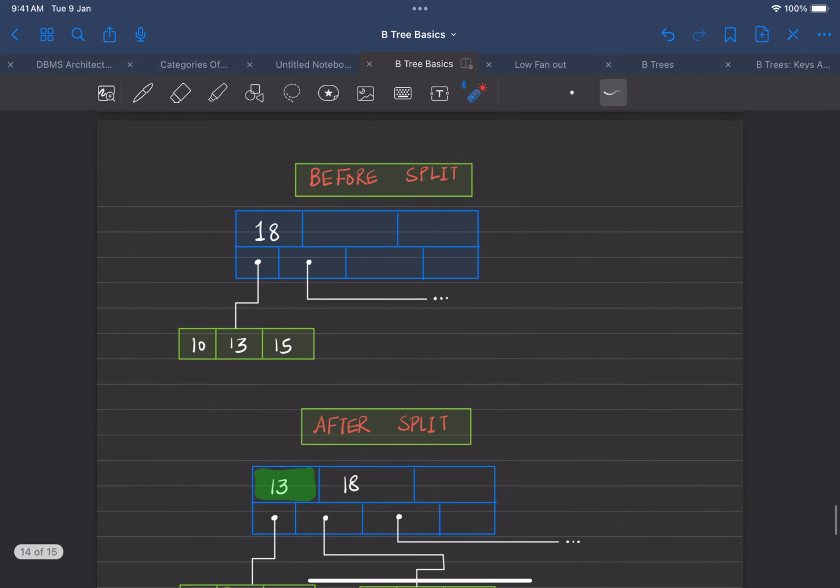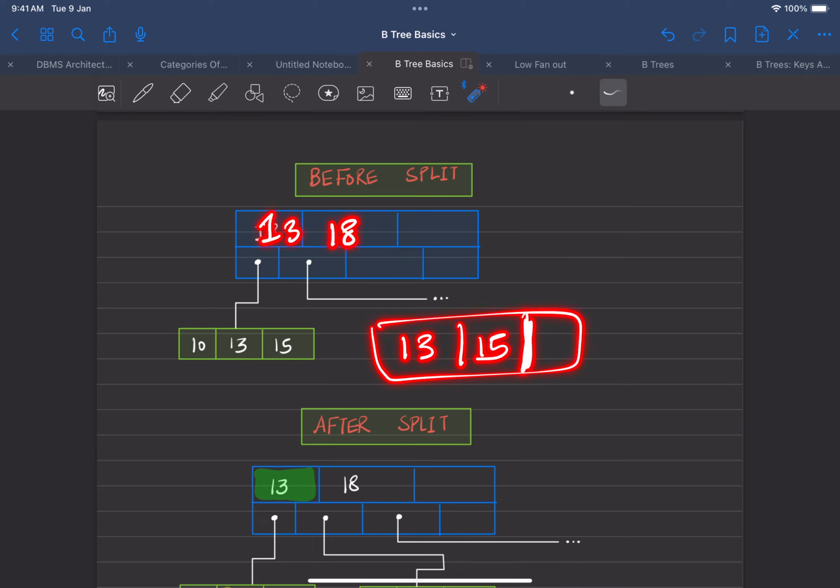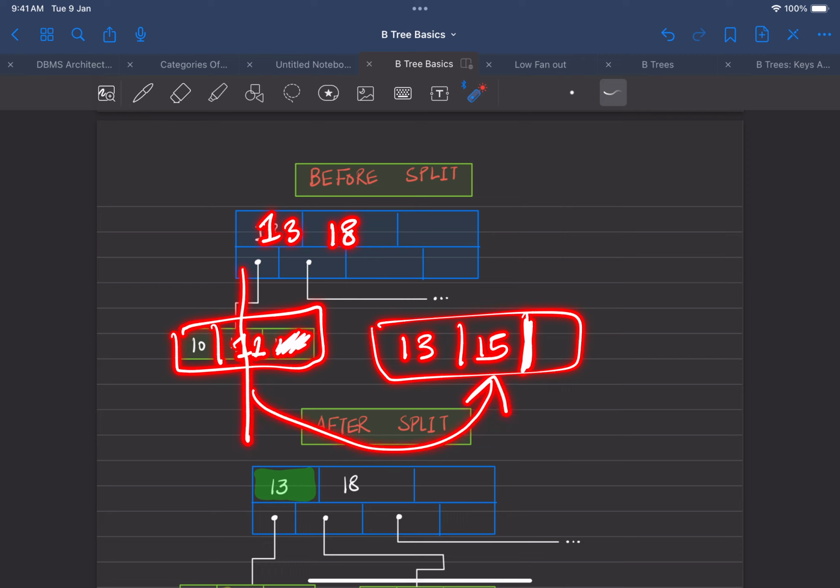So before the split, your tree looks like this. And after the split, where you split it down the middle and then created a new leaf node, you moved elements 13 and 15 to the new leaf node, still one place empty. You moved 13 here, 18 here, and then you will have 11 here, and this will still be vacant. So you split, you create a new node, move the second half of the node that is being split to the new node, and take this element, which is the first element of the new node, and promote it as a separator key, right?